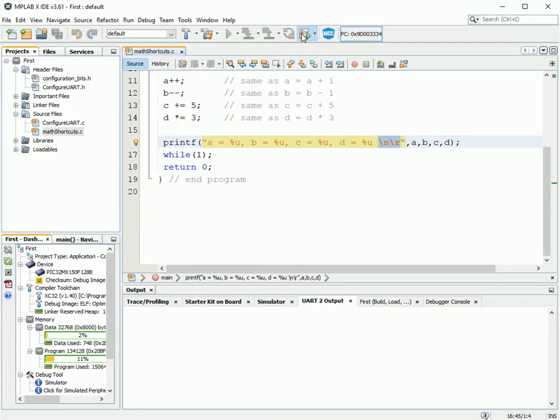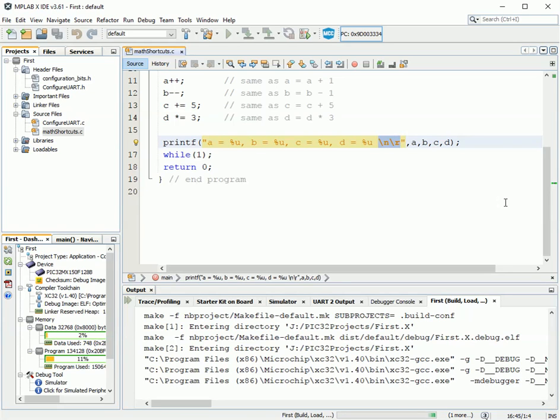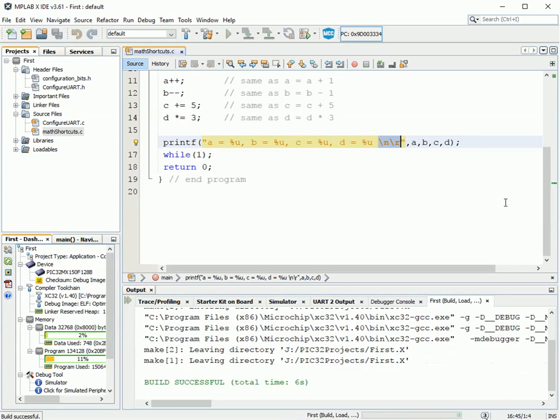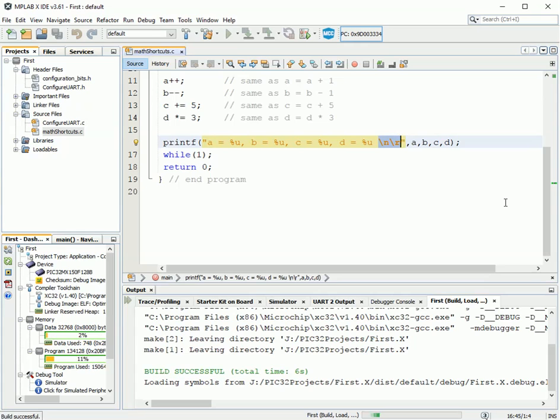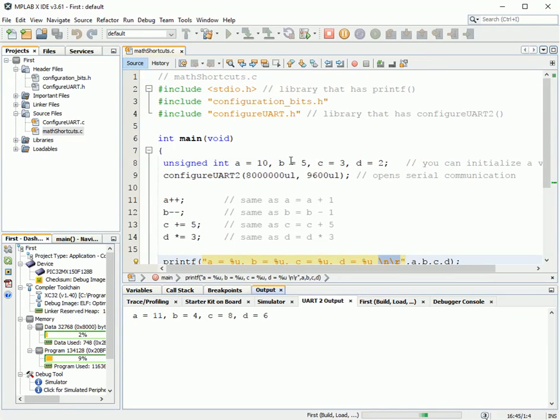So I'm going to build and compile. With a bit of luck, there are no error messages here. Build successful. Going to the simulator. So let's look at this. Okay, so it's printed out the numbers that we'd expect to get, right?